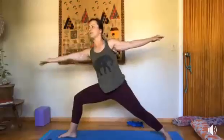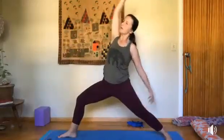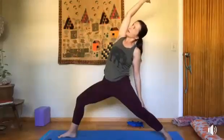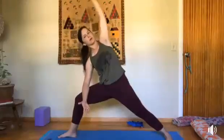Inhale, forward, flip the palm, reverse. Exhale, elbow to knee, side angle. Once more, inhale, reverse. Exhale, side angle. Coming up for warrior 2.